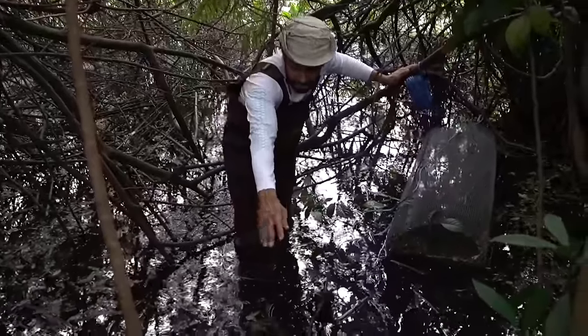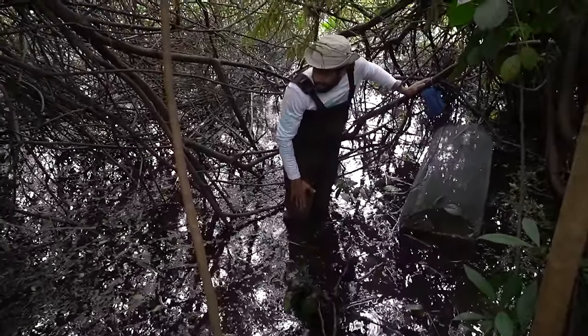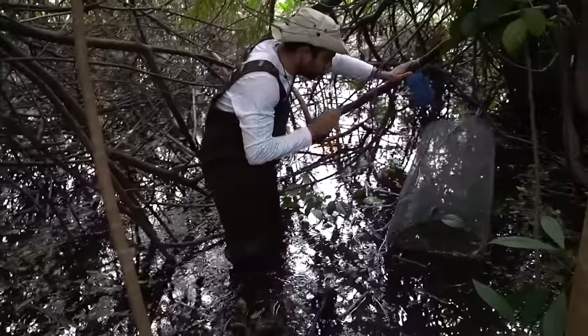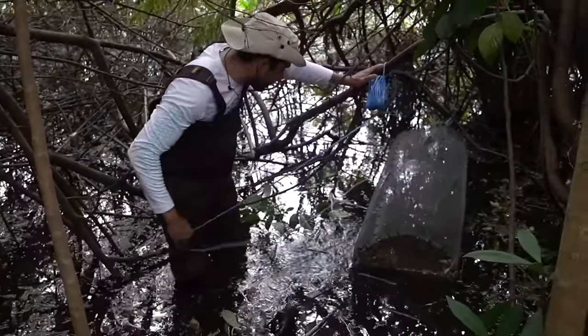Look how far I am from the edge. I'm 4 feet from the edge, and it's up to my knees, and I'm still sinking down. This is prime crawfish. Oh my God. We might have eels in this thing too.